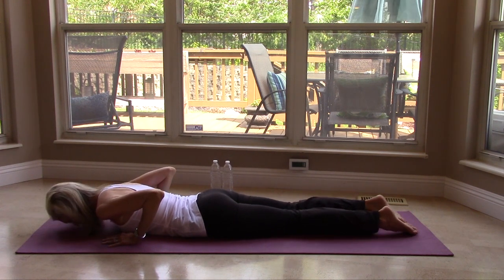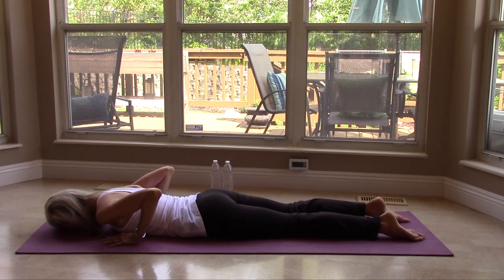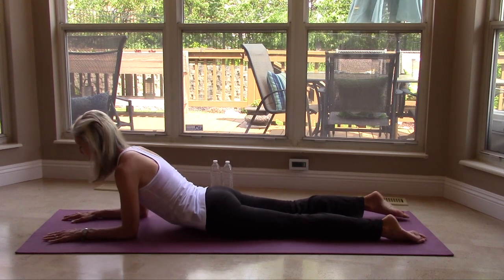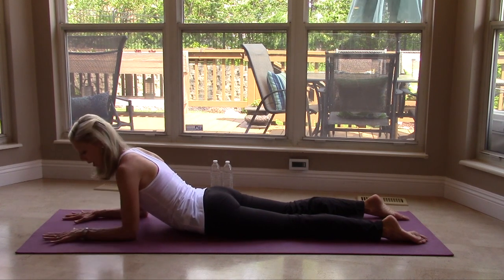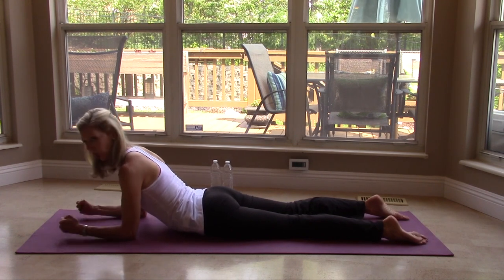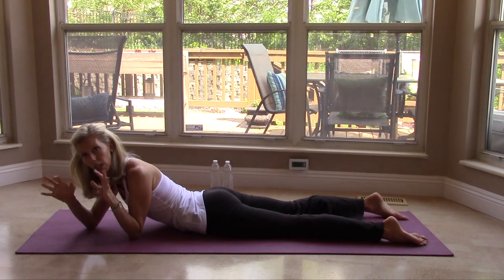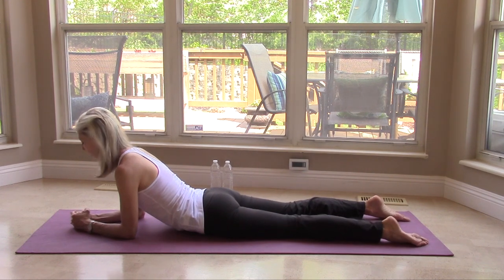Let's take the legs open to the width of the hips with a small turnout. We're going to come into single leg kicks with a tight tummy so we eliminate any chance of having discomfort through the back. We'll prop up onto the arms. You can prop up and continue that little Spider-Man hand position with wide spread fingers, or you can come into fist like you're holding candlesticks. You can even bring your fist together in the center and wrap the palm of one hand over the other. So you can have Spider-Man hands, candlesticks, or bring it to center. Wherever you feel most supported is fine by me.